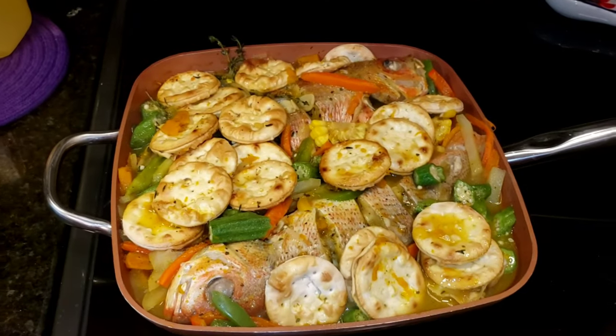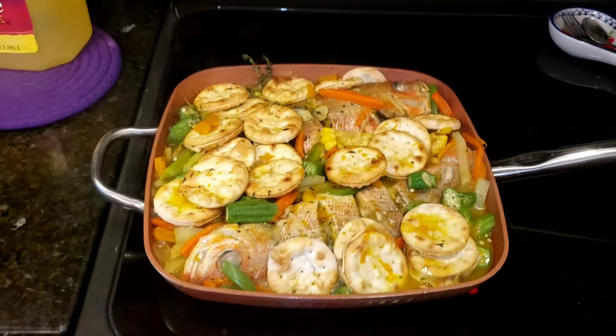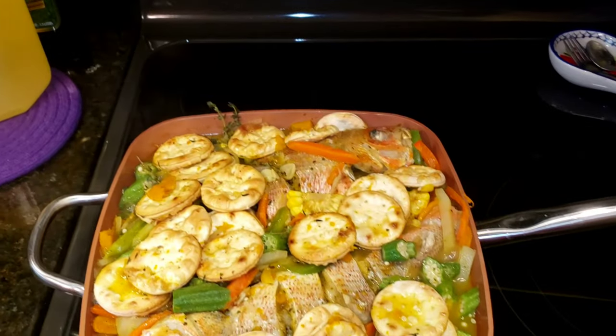Look how pretty that is, people. I'm not lying, I need to open a restaurant, you know. I'm going to consider it. Yes, people. So stick around with me and I'm going to plate and come back.